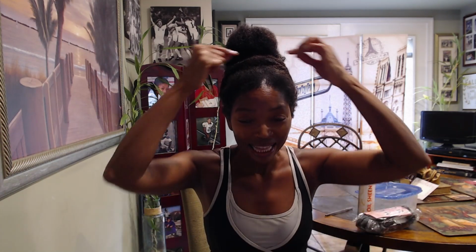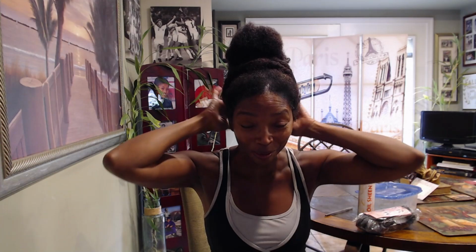Depending on the length of your hair, you may or may not be able to do this. When I first started this process, my little plaits would just meet in the middle here, and I would let them overlap, and the bobby pins would be in the center, not pulled towards the back. So the progress is real as well. The shrinkage is real, but also the growth and the success of it all is real too.